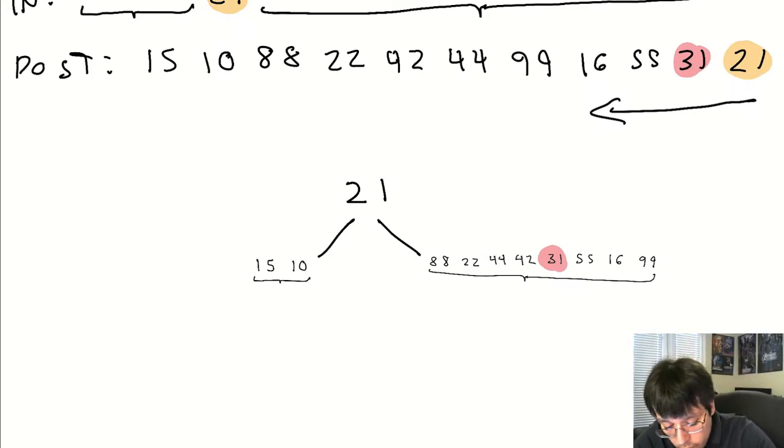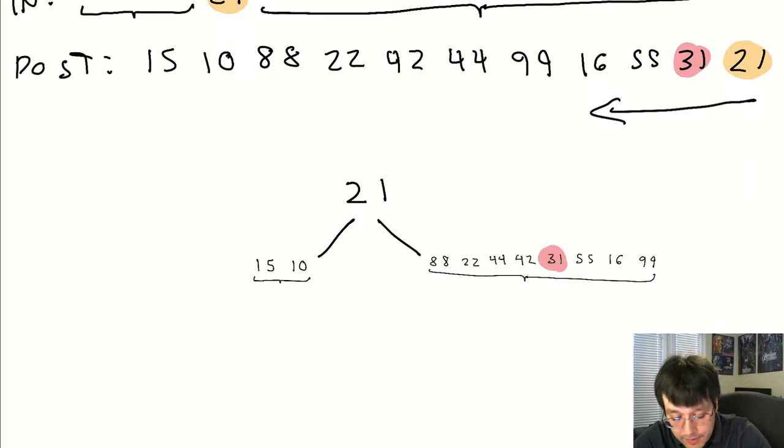So to make sure that we understand that, all of these are children of 21 of some type, you know, grandchildren or something. They're descendants. But only one of them is actually the direct descendant, the actual child. And that is going to be the one that's next to 21 here, which is 31.